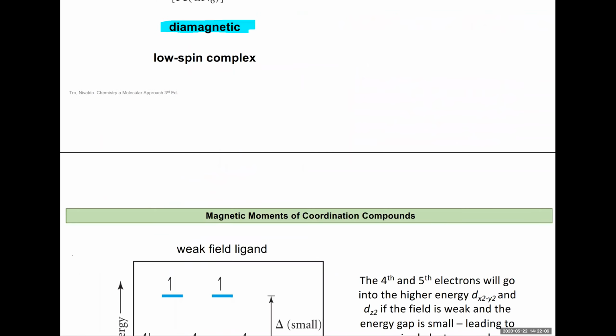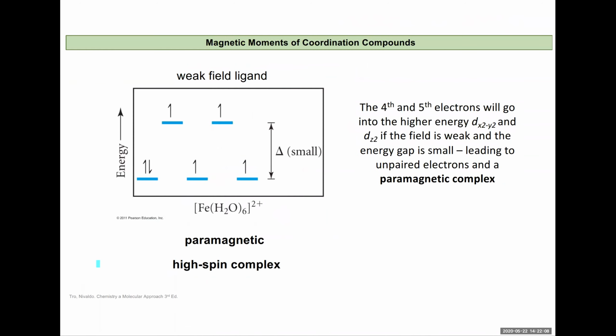So let's look at that same ion, iron +2, but now let's put it with a weak field ligand. Let's put it surrounded by water. Now we have a small splitting energy, and so we can fill all of our d orbitals with one electron before pairing them up. When we do that, for our 4th through 6th electrons, only one of those three electrons is going to actually pair up. And so we're now going to have a total of 4 unpaired electrons.